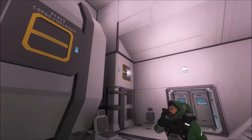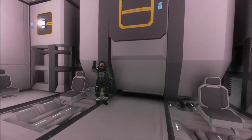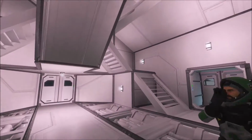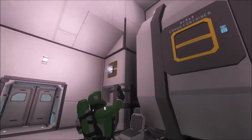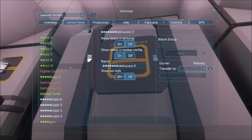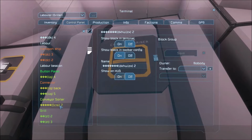and minimize it a little bit, because for some people with a craft like this, even though it's all vanilla, the lights can have issues for people with lower spec PCs. Exactly. And so we've got a cargo container here where we can access all of our lovely stuff, which of course, if you were drilling, the drill is connected to this, so it'll all be put into here.